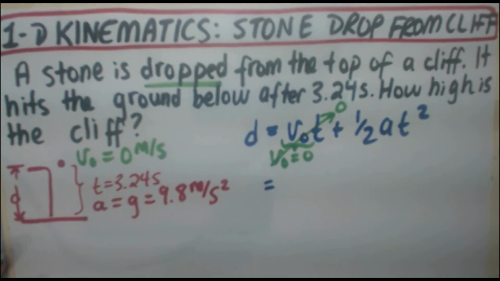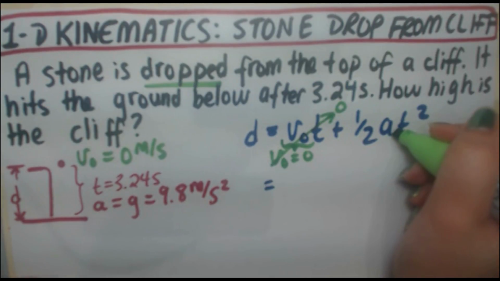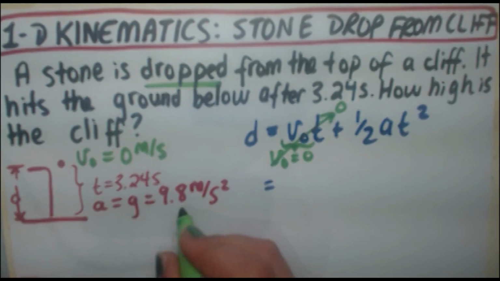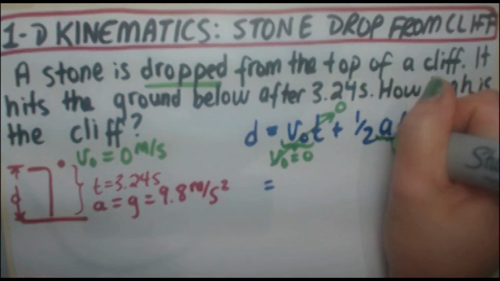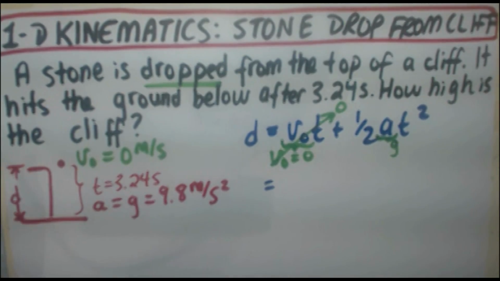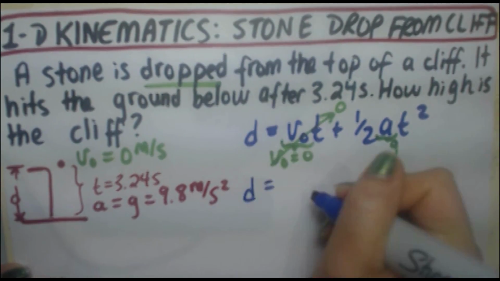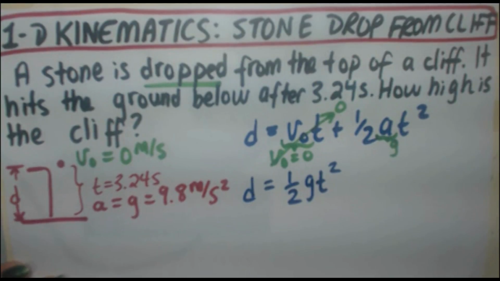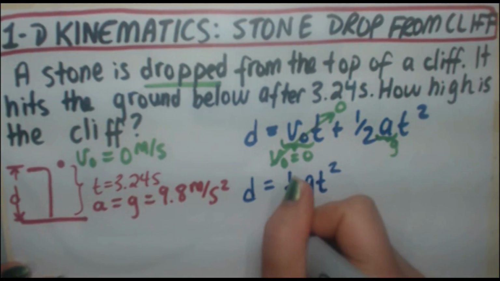Now, before I actually write the next line, there's one more simplification I can do. You see that acceleration there? I labeled it as g over here in the diagram because g is the acceleration due to gravity. When you experience several g's on a roller coaster, or pilots that experience a few g's, it's referring to how many times the acceleration due to gravity they are accelerating by. So here, the acceleration is g. Therefore, d equals 1/2 g t squared. Pretty straightforward.